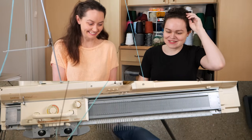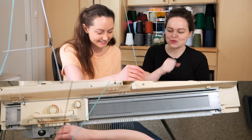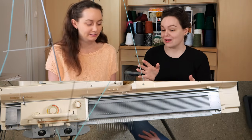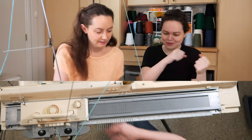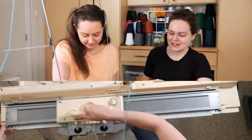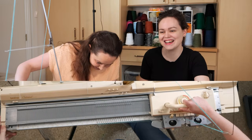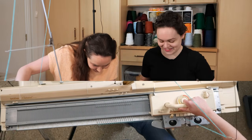All right. So four is a good tension for this yarn. Okay. Take the carriage and go across. Do you just know that from having used it? I've used this yarn a lot. Okay. All right. Bring the carriage across. Ta-da! Oh my gosh, look! And little stitches. You have yarn on every other needle.